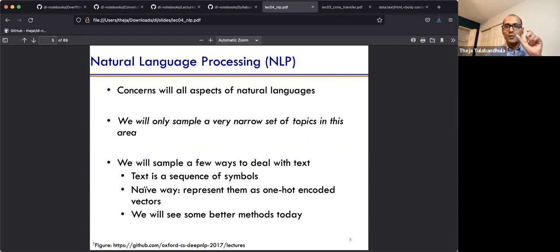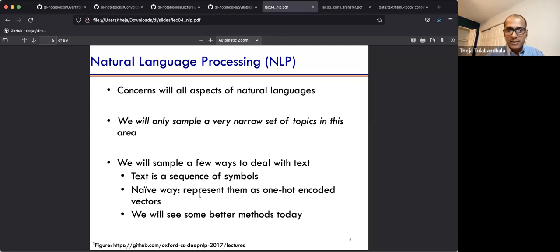If each word is a symbol, you can think of it as a category value. Maybe there are 50,000 words in the dictionary, then there are 50,000 category values, and so you can have a 50,000 dimensional one hot encoded vector where the coordinate for that word is 1 and everything else is 0. That's what a one hot encoded vector means.